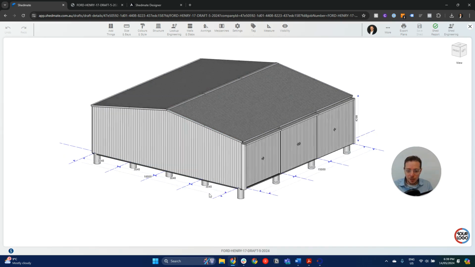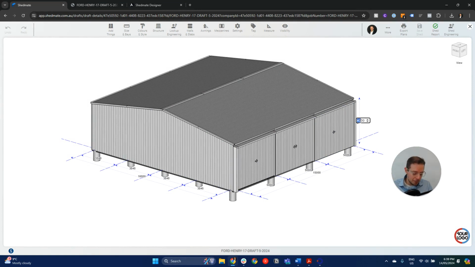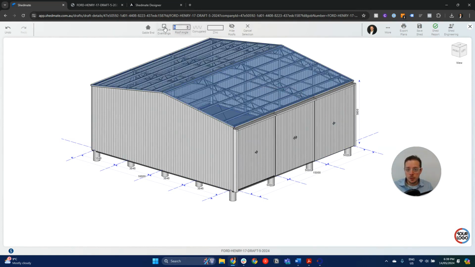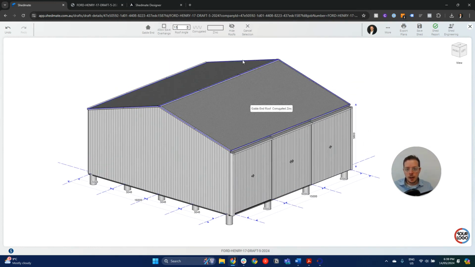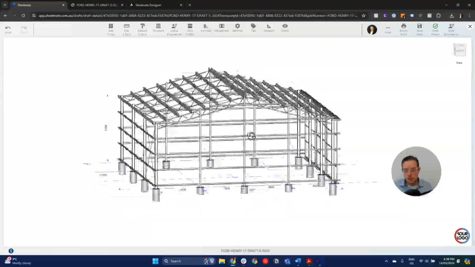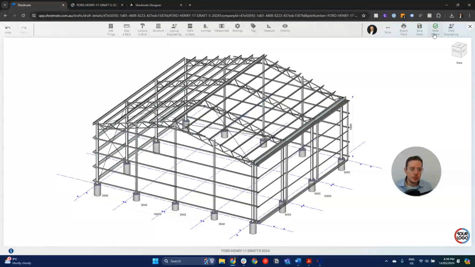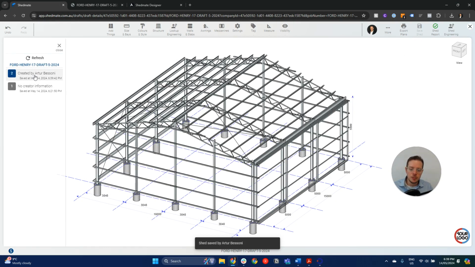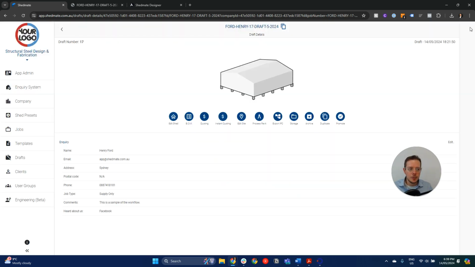So you can come here, you can make modifications. Now the client changed, it's gonna be 5.8 meters high, and now our roof angle is gonna be 15. How quick can you do these changes? So in Shedmate, we have just done it. So we can just save this project. We have all of the versions here, so you can always go back to a previous version or a new version, and then we can export our IFC again or run all of our plans again.